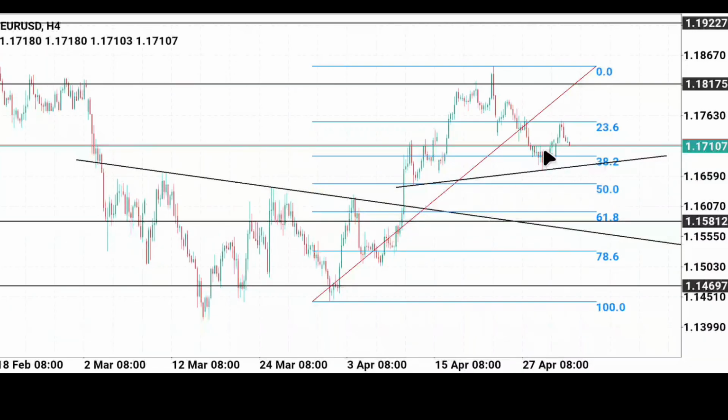I pointed out that if the market should break below this rising trend line and also close below this minor low, then we should expect the price to fall further into this area. So as long as the price remains here above this point, we may still see some bounces to the upside before a breakout. So this will be a guide for anyone that didn't enter any short around this area. Then a break below this area may offer you a sell opportunity to this point.